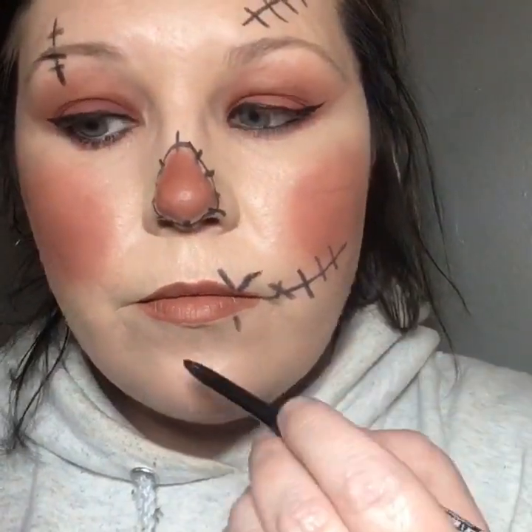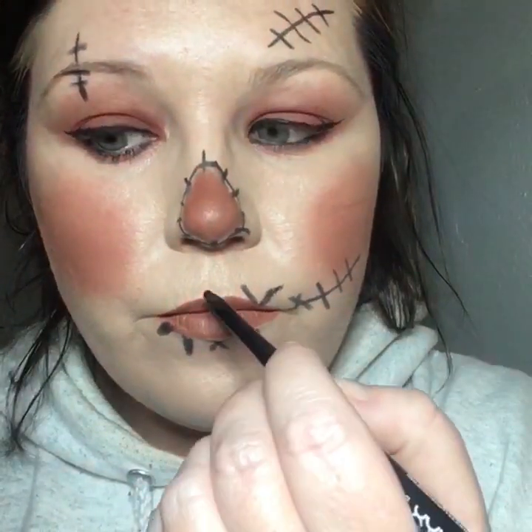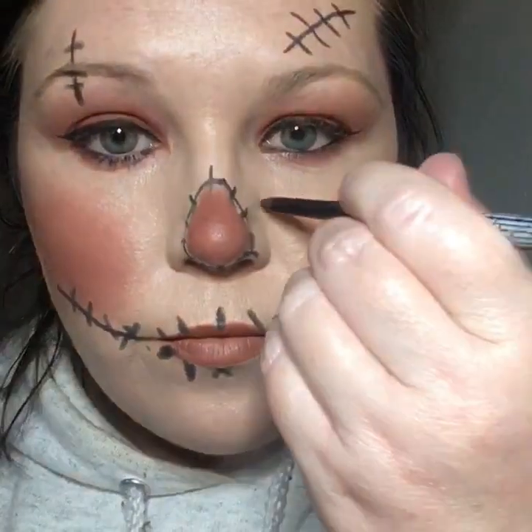To try to look like a scarecrow — that is the end game here, and this is the look you guys voted on. I'm not a makeup artist; I'm definitely not the best at Halloween looks. I tend to stick to the easier, more doable ones. But this one turned out really pretty good, I thought. Adding in some freckles now.